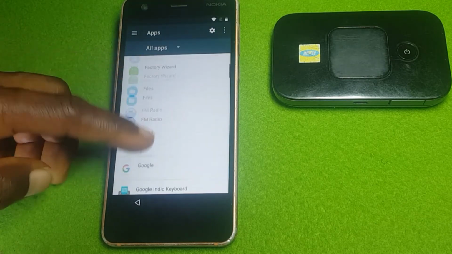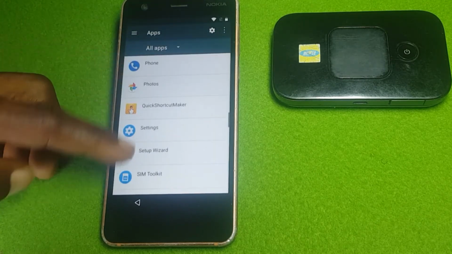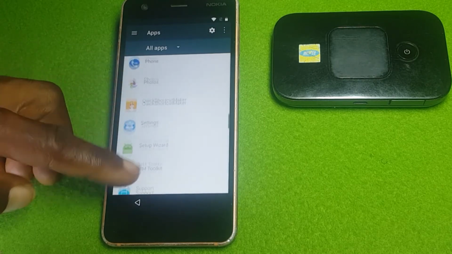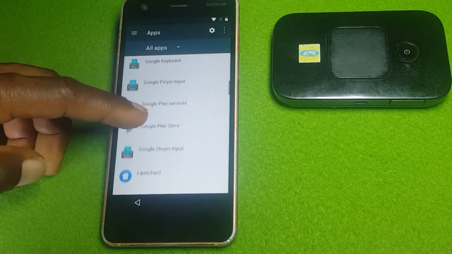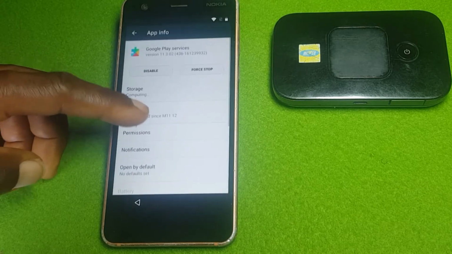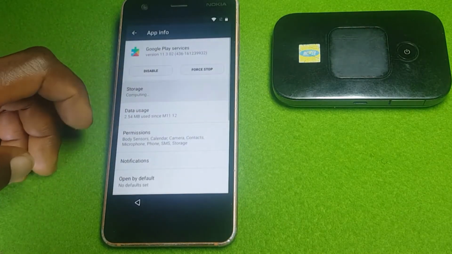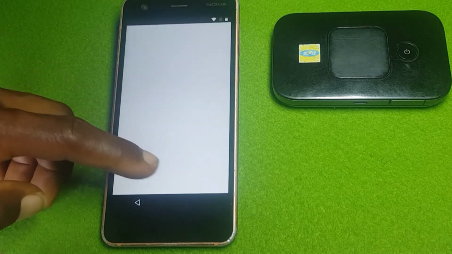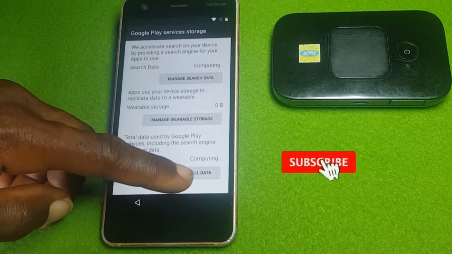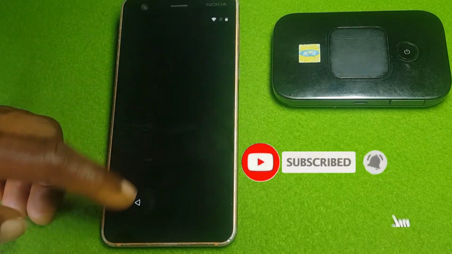Then we scroll through. Google Play Service. Click on Google Play Service. Click force stop. Click OK. Click storage. Then go to manage space. Then clear all data. Click OK.